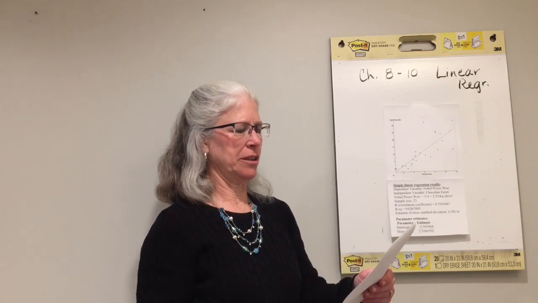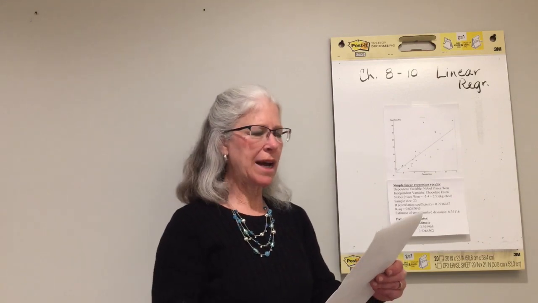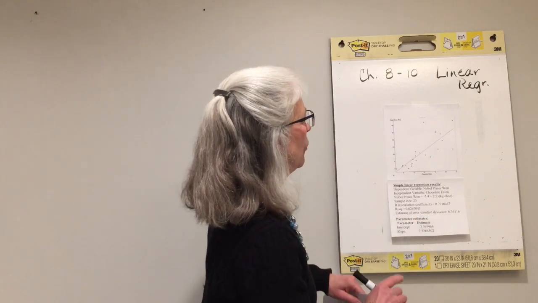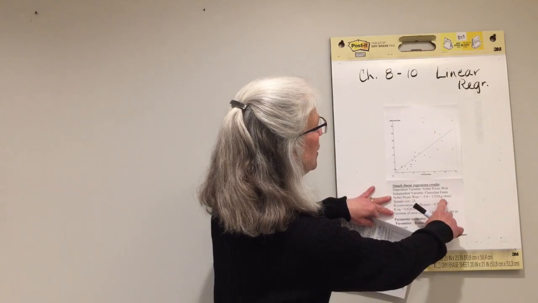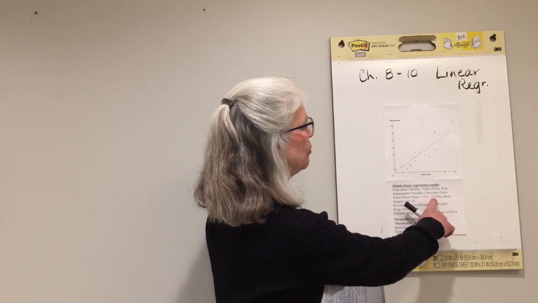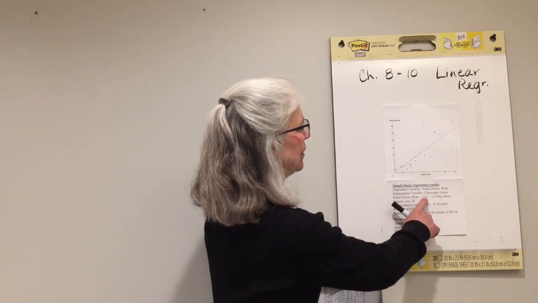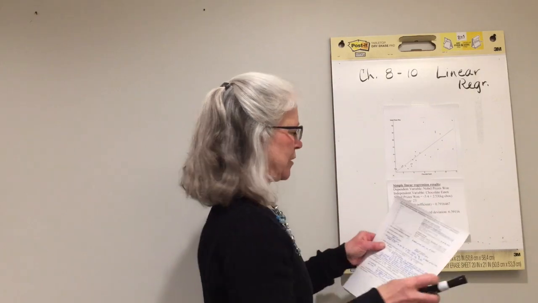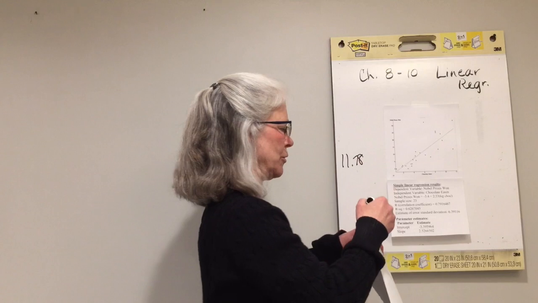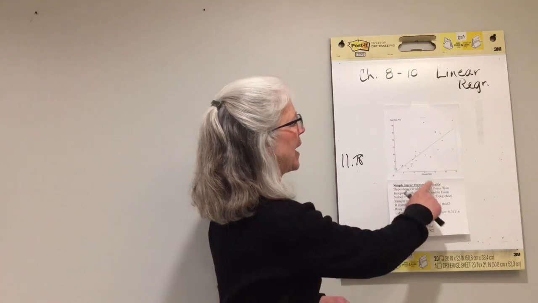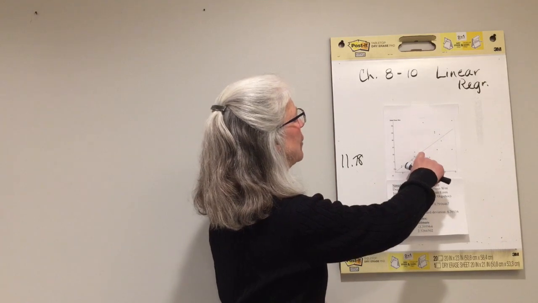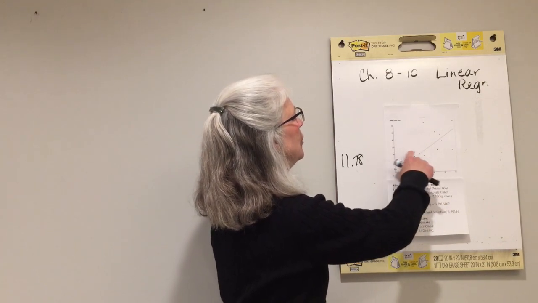If we want to predict the number of Nobel Prizes for a country that eats 6 kilograms of chocolate per year, to make a prediction, we take our regression equation, plug in 6 for the kilograms of chocolate, multiply 6 by 2.53, and then subtract 3.4, and we would get about 11.78. So approximately 12. If a country on average eats 6 kilograms of chocolate per year, then we expect they would win about 12 Nobel Prizes.